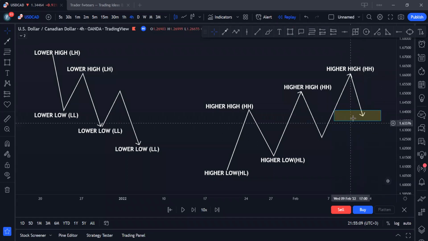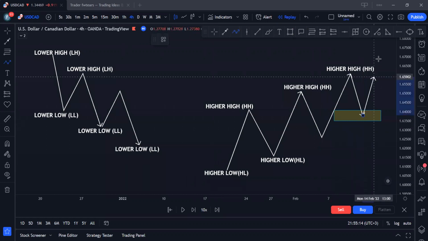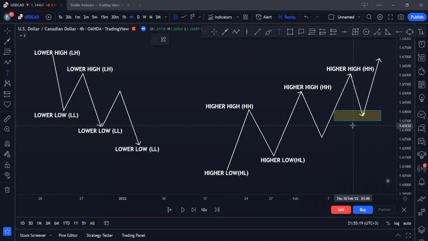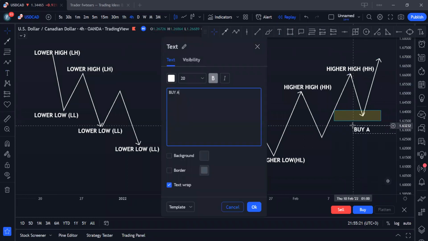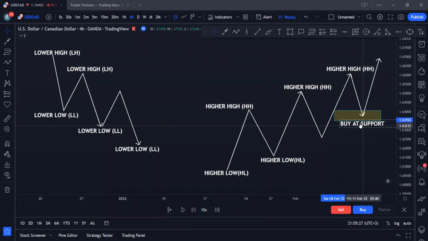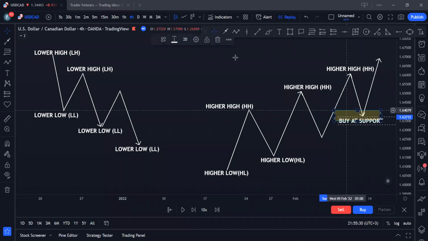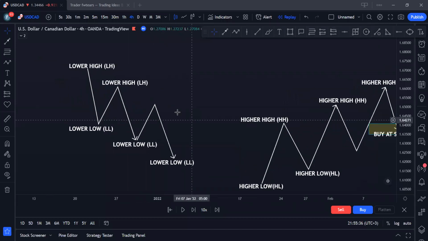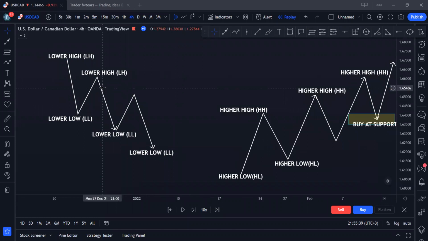And then at this support area is where you want to be looking for buys. Okay, over here, I'm buying at support. You buy at support in an uptrend. Okay, don't worry, we'll still talk more about that much later. You buy in an uptrend at support, and in a downtrend, because the momentum of price is bearish, you want to be on the side of this volume, right?